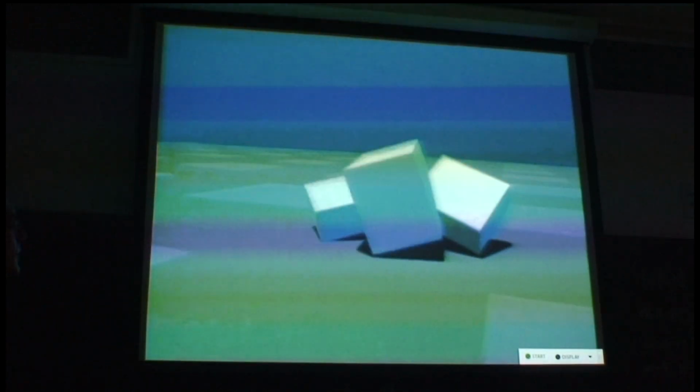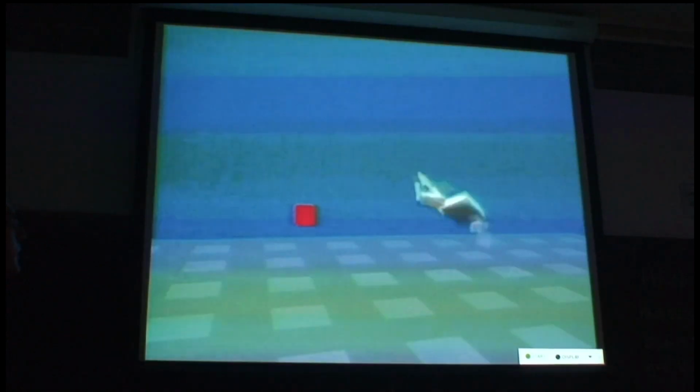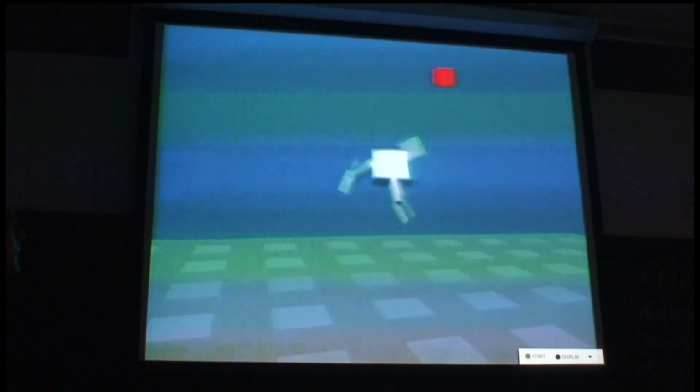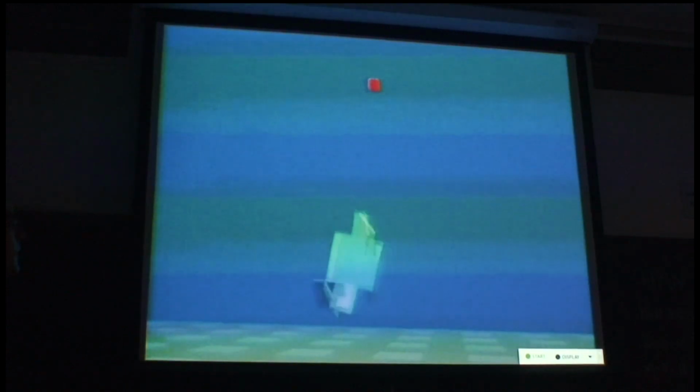This group was evolved for their jumping ability. This group was evolved for their ability to adaptively follow a red light source. The resulting creatures are now being interacted with. A user is moving the light source around as the creature behaves. This one seems to flail randomly, but somehow still manages to approach the light. Perhaps it is mean to move the goal away just as it arrives. Here is one that has propeller-like fins which are tilted depending on the direction of the light. It can adaptively swim up or down very well.